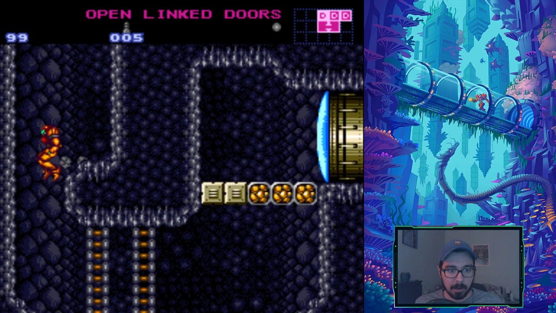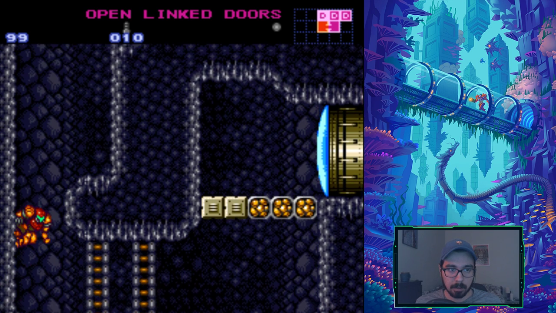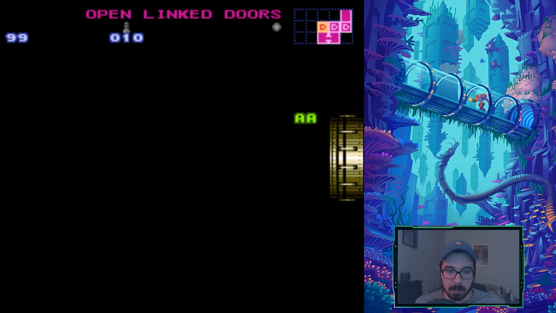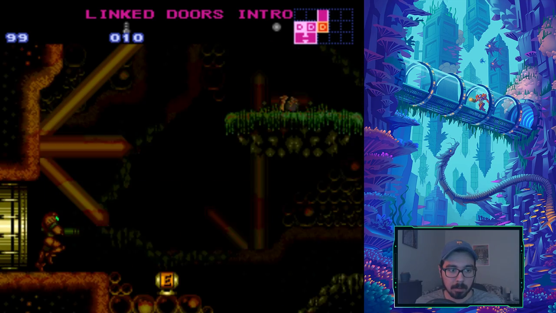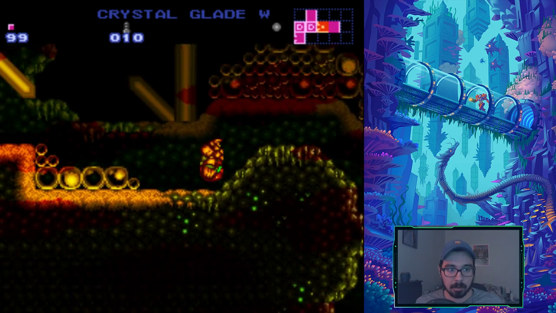And now I can get the kind of other morph ball, so it didn't really take that long. It wouldn't have mattered if I glitched the gate anyways. I guess that's a lesson to everybody that might as well be patient. Also, I got an energy tank out of this, so that's good.